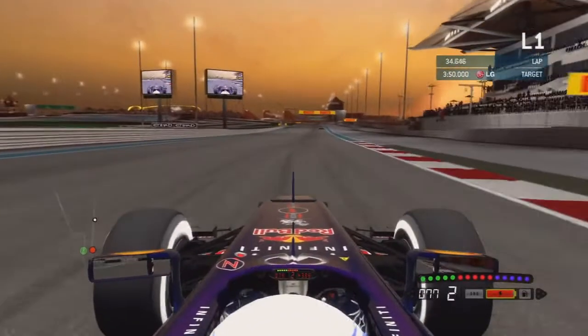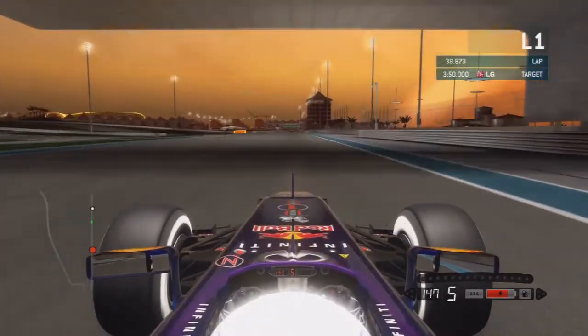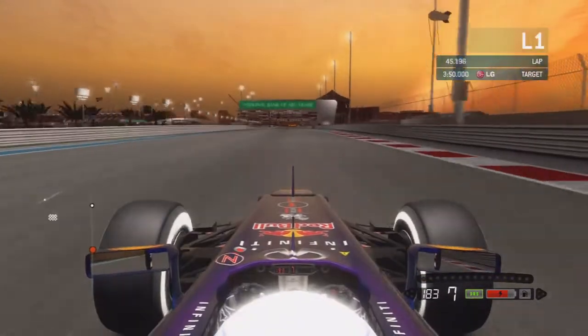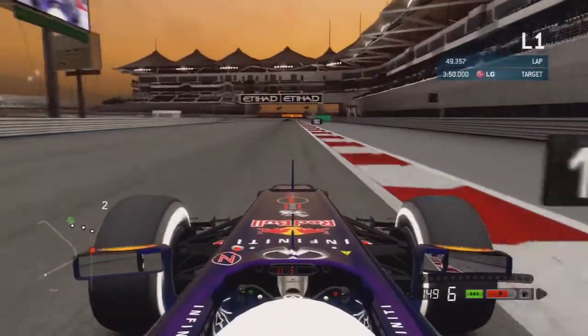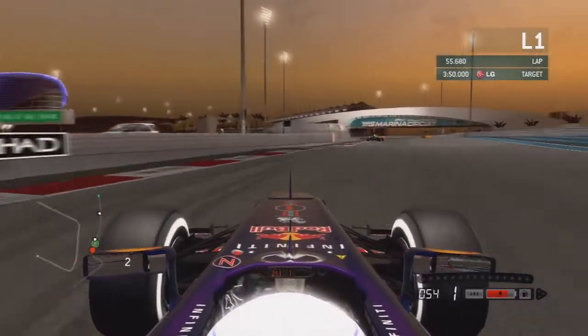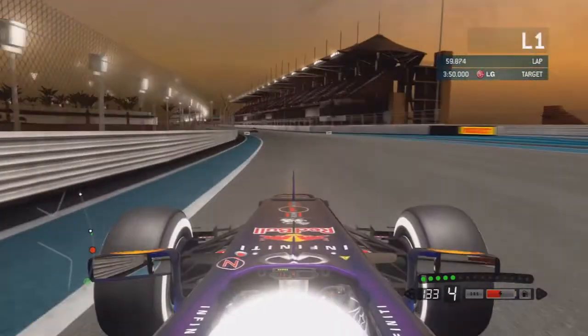And remember, don't put the power down too early, otherwise you will experience some nice wheel spin. Now you're on the straight, DRS fully activated. With DRS you want to brake at 150 for beginners and then gain your confidence and brake later and later. That's what I'm finding now. And in most Formula 1 games, that's how it works.